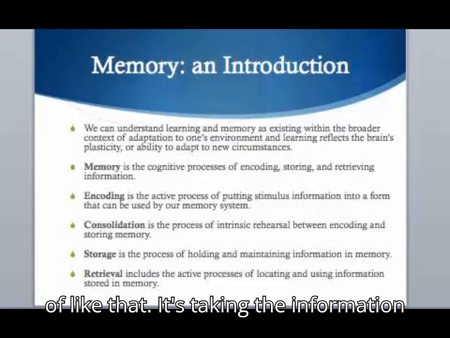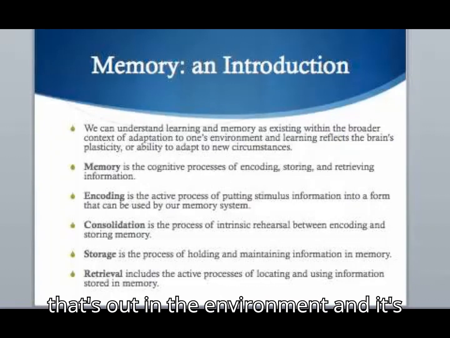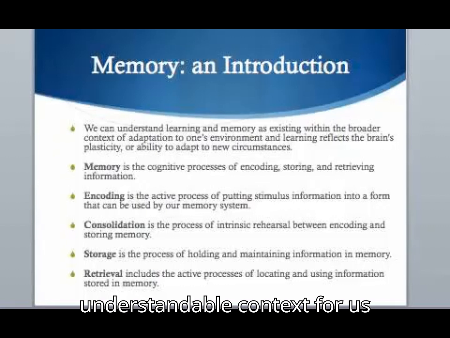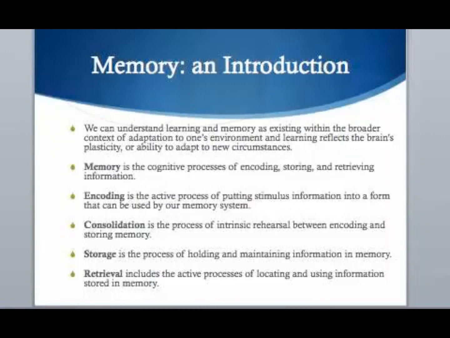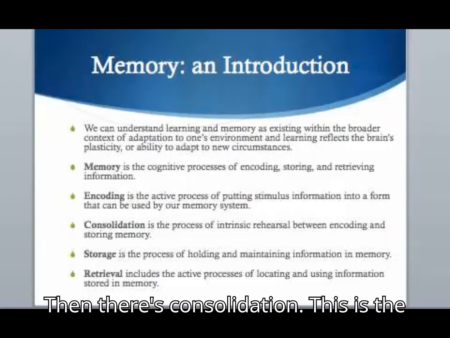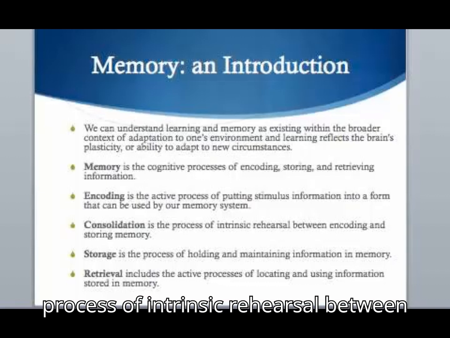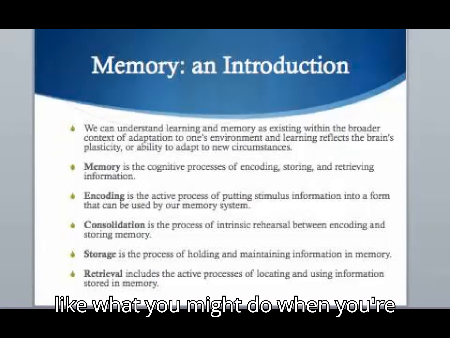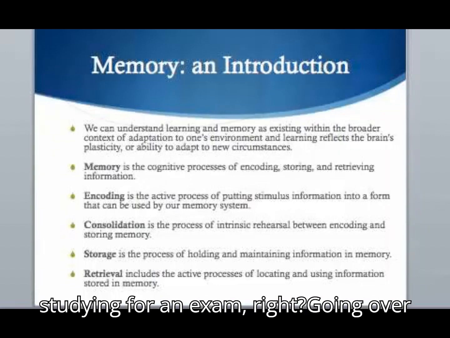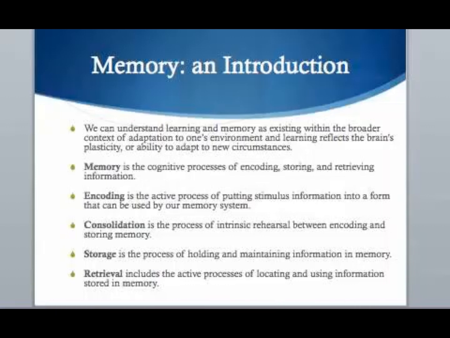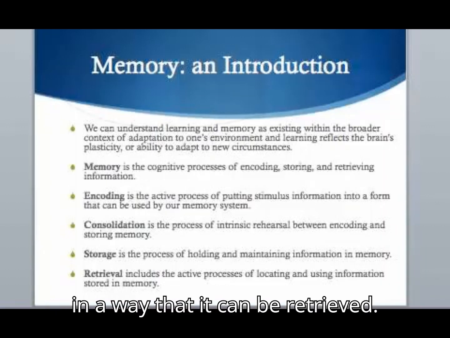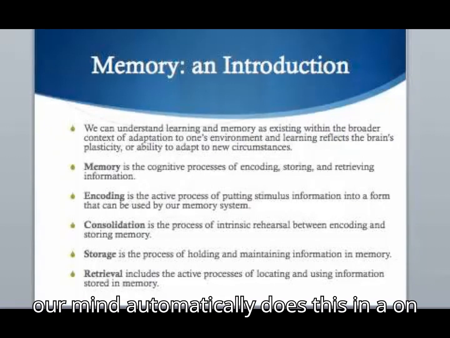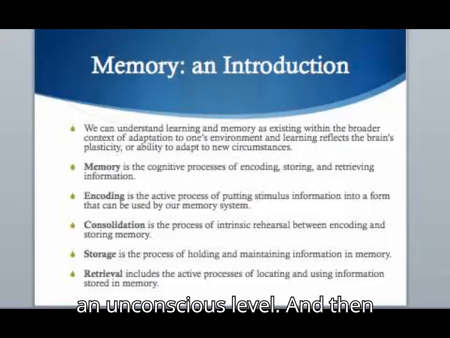Encoding is kind of like that. It's taking the information that's out in the environment and putting it into a usable and understandable context for us to be able to remember it. Then there's consolidation. This is the process of intrinsic rehearsal between encoding and storing. It's kind of like what you might do when you're studying for an exam, going over and over information again and again so that it can be retrieved, so that it can stick. Our mind automatically does this on an unconscious level.